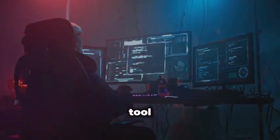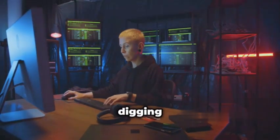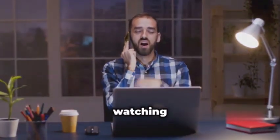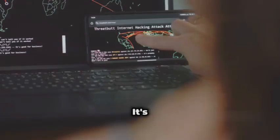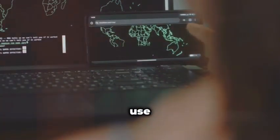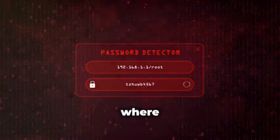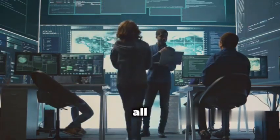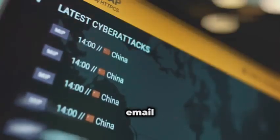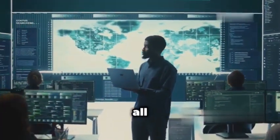Let's talk about a tool that's near and dear to my heart — DNS Recon, coming in at number six. This little gem is like the Sherlock Holmes of DNS enumeration, tirelessly digging up every last bit of information about your target's domain name system. DNS is like the phone book of the internet — it's how your computer translates easy-to-remember domain names like google.com into the actual IP addresses computers use to communicate. DNS Recon is like a master codebreaker, able to decipher all those cryptic DNS records and extract valuable intel — uncovering hidden subdomains, finding email addresses of key personnel, even figuring out what servers and software they're running.